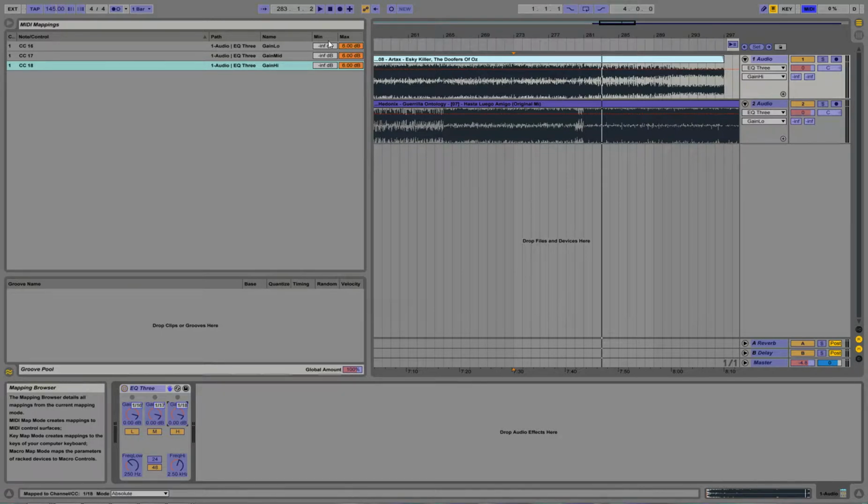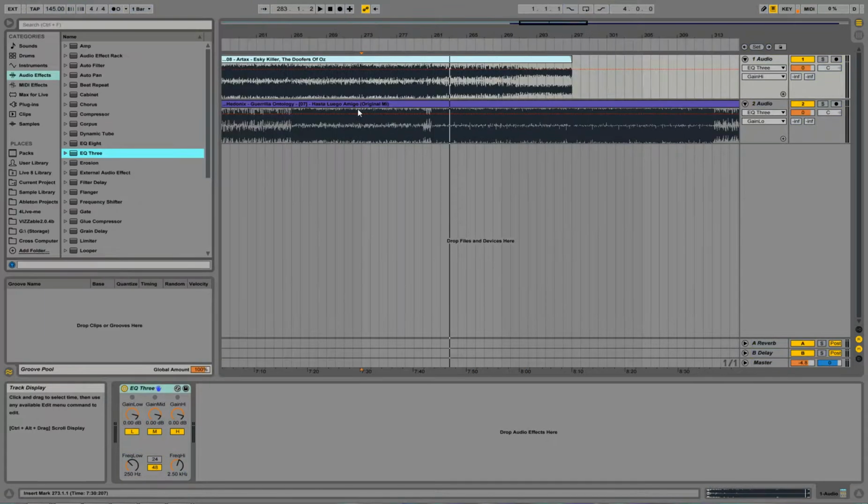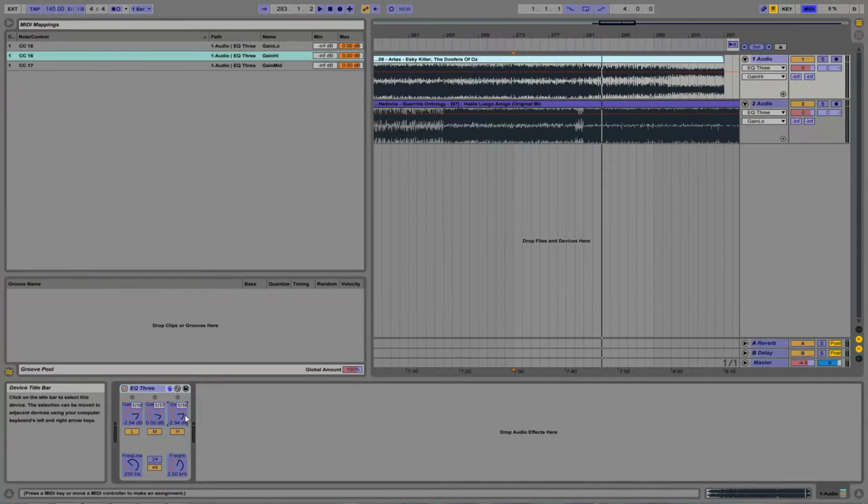And with EQ3, it does go up to plus 6 dB. So if you leave it like that and you move your knobs to the max, you're going to be boosting your signal. Now, I tend to not do that. I tend to set my EQs up so that they don't boost at all. So the way that you do that is you select the max and you hit 0. Now, when I move my knobs, I mapped one of those to the same thing. Whoops.